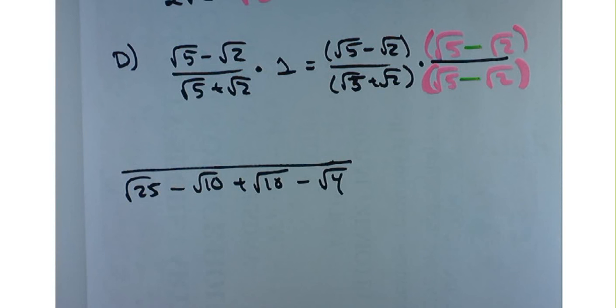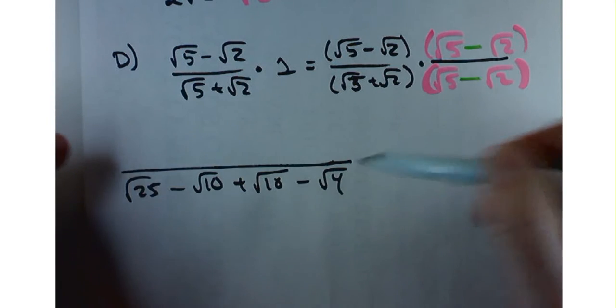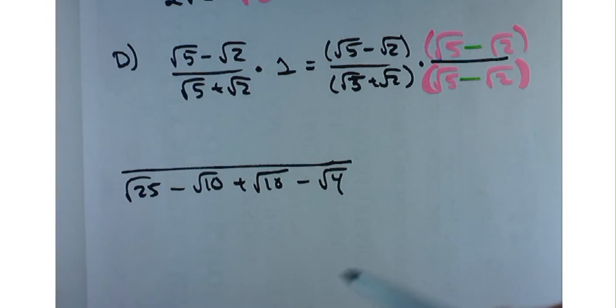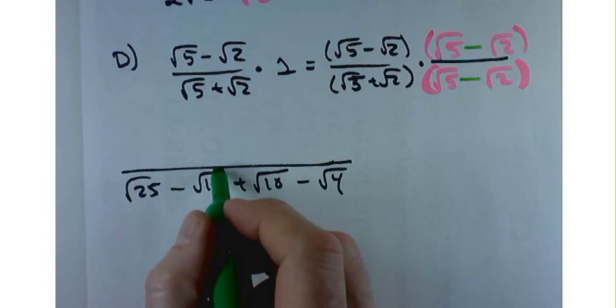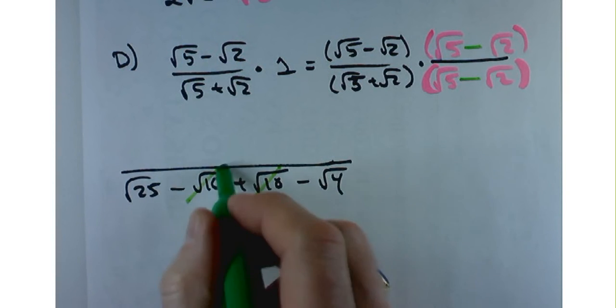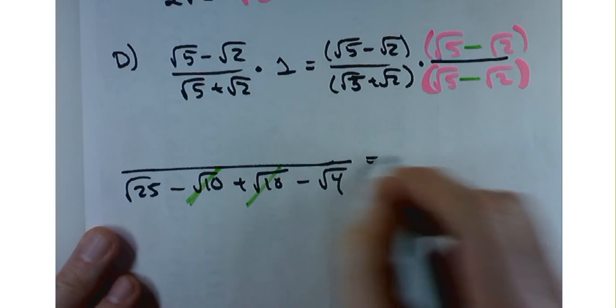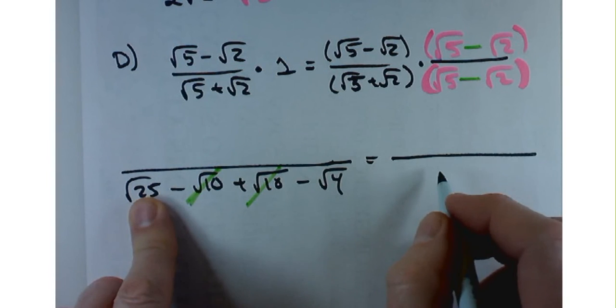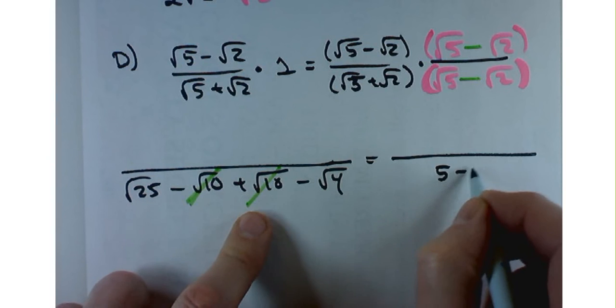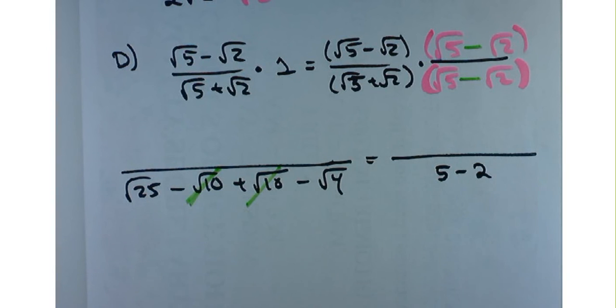Now, if you're watching this at some later date, maybe you want to pause the video and see if you can figure out what the numerator is going to look like. And that's a little tricky. But there is some nice cancellation in the denominator. There's a lot of cool simplification. Let's start here. Minus square root of 10 and plus square root of 10. Those cancel. Nice. In the denominator, square root of 25 is 5, square root of 4 is 2. So the denominator is simplified down pretty nicely. It's just going to be a 3.